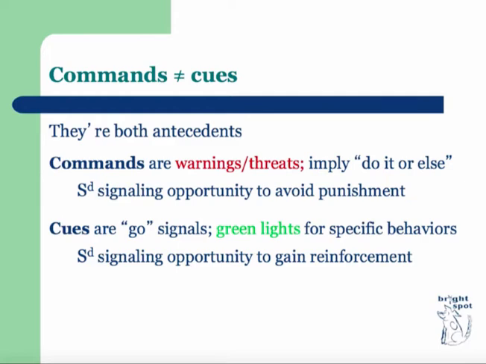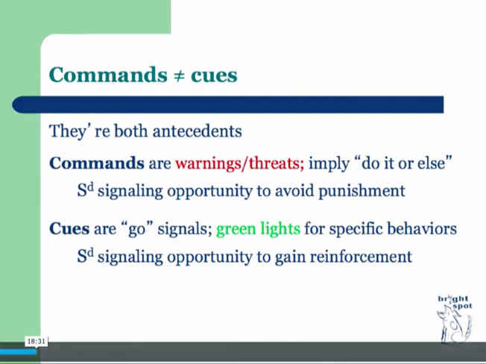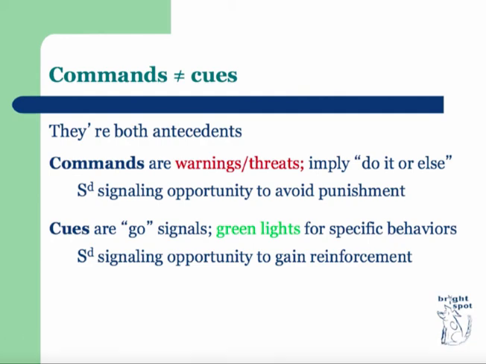Right? Cues are go signals. They're like green traffic lights. They say, now you can do this fluent behavior that already has a reinforcement history, this already likely behavior, right? Cues, we're going to say this a few times, never make behaviors happen. They never did, they never will. Cues don't have that power. They seem like they do. We're under the constant illusion that they do, but they don't.